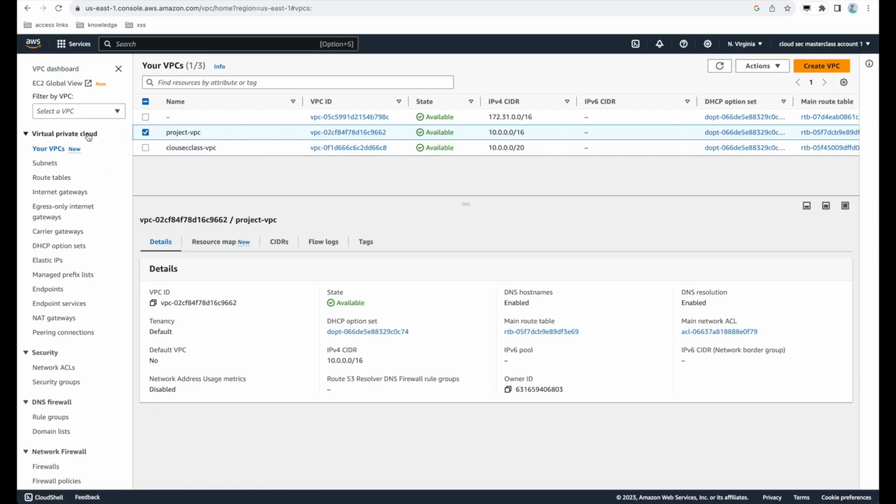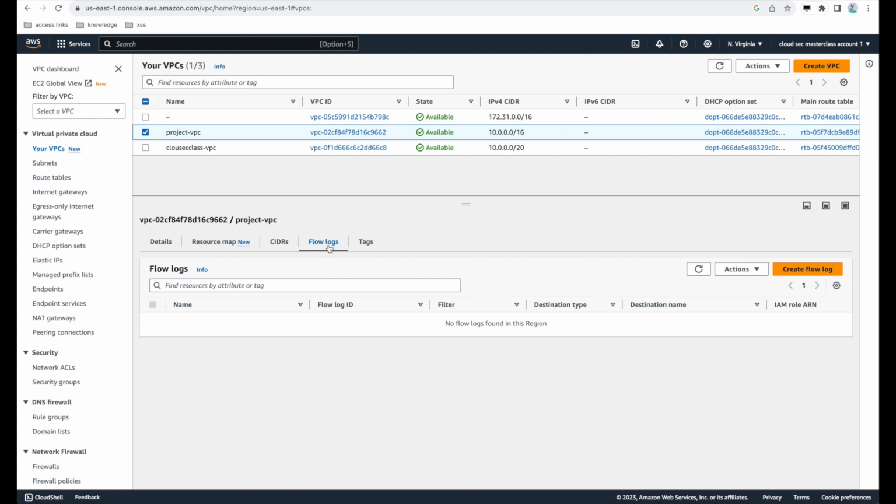A is to go ahead and create VPC flow logs at the VPC level. If I go to the VPC section and click on my VPC, which is called Project VPC, here I have a section called Flow Logs, and I can create a flow log here. And this flow log would store the network logs for all of the EC2 instances or ENIs that are created as part of the VPC. So it's a comprehensive flow log. It will cover all of the resources within this VPC.